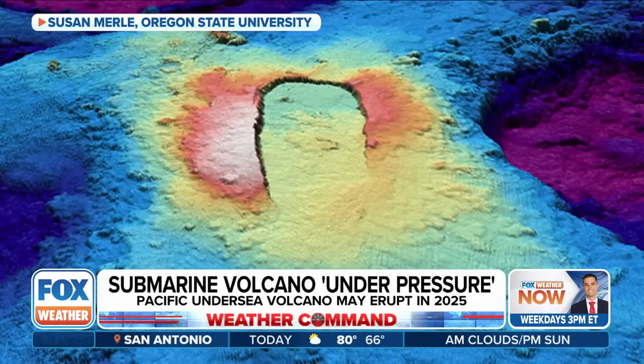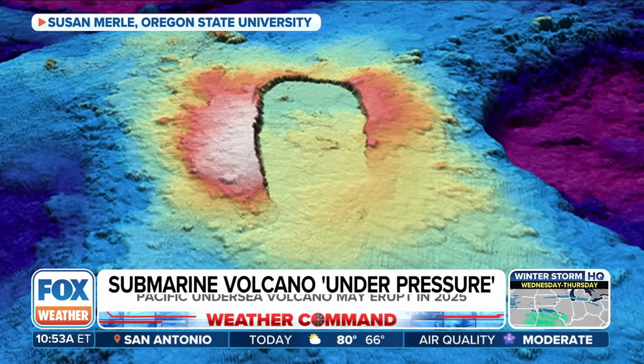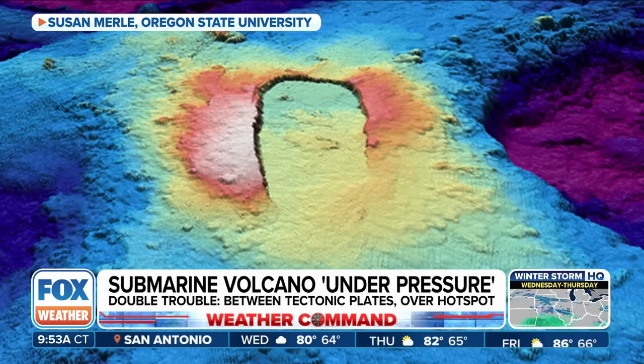The traditional volcanoes look like a cone, but I know there are different types — Axial is more of a shield volcano. So when the headlines read that this thing's blowing up like a balloon, or describe a mile-long volcano, is that true? Can you make the argument that for several miles along this stretch — this fissure — we could have an eruption? And what type of eruption are we talking?